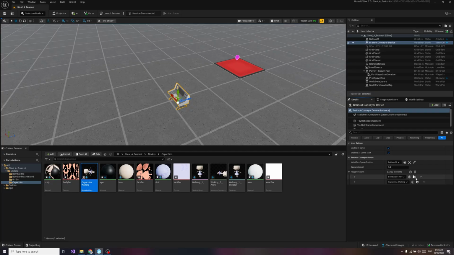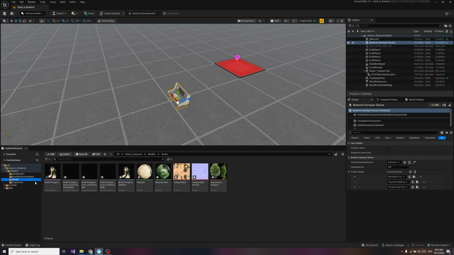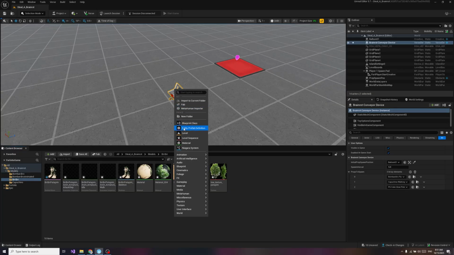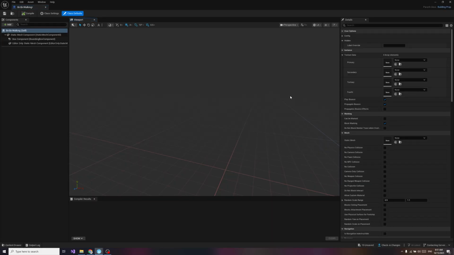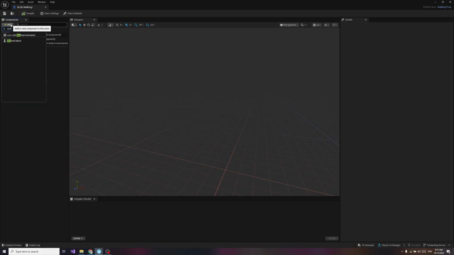Now let's add one more, and let's create a blueprint for this guy. Building prop. Walking. Let's add skeletal mesh again.